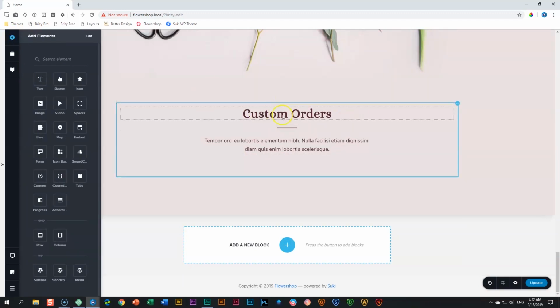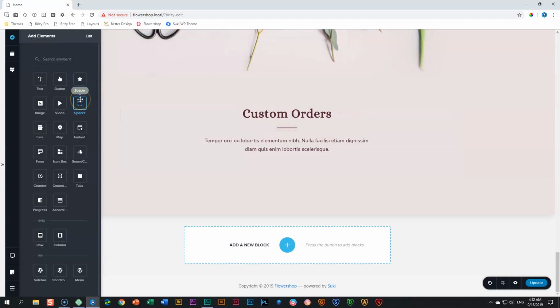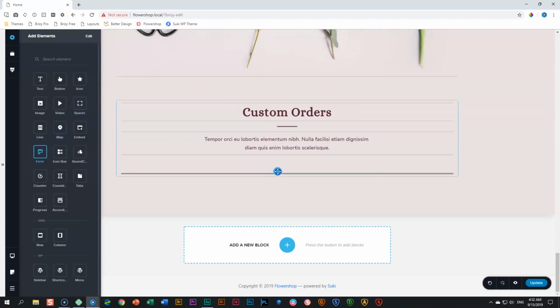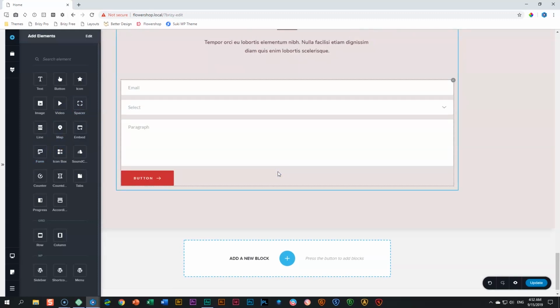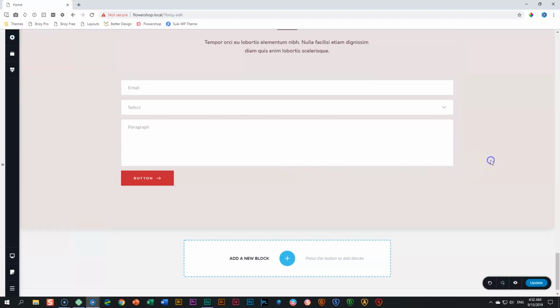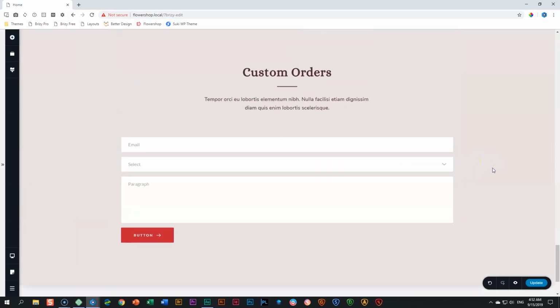We want people who want to apply for custom orders, who want to place custom orders, to fill in a form and let us know. This is all about conversion. And conversion is a big name that scares many people. When they hear what conversion is, they say, "Nee, I don't need conversion. I just want a simple website." No, there's no such thing as a simple website. Otherwise, you're just wasting your time. You need conversion at every point.